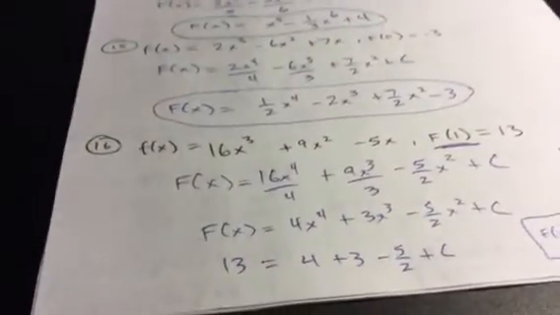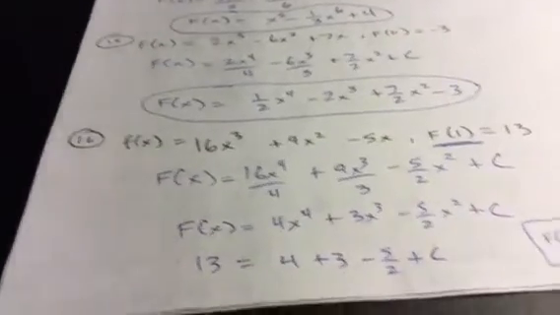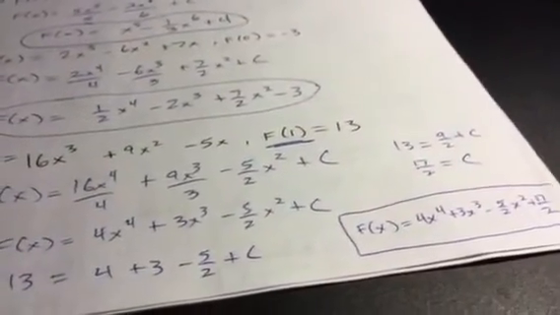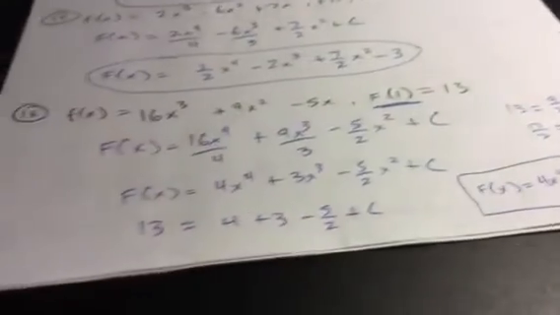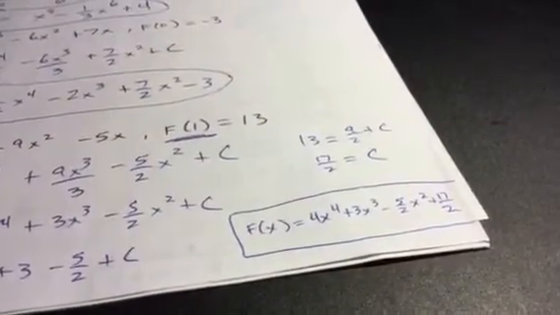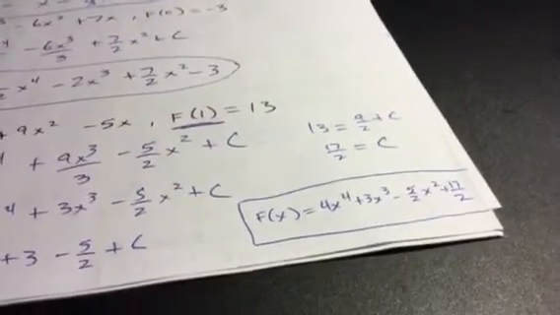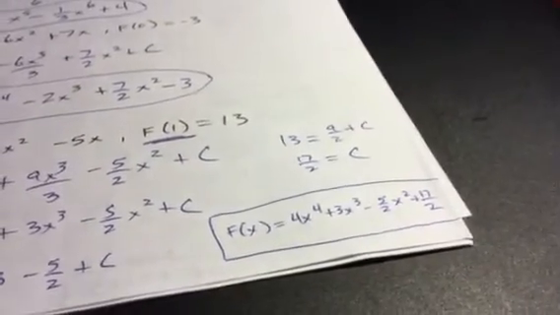A little bit more work. So I do like 2 of these. 2 of these are very good. A little bit more work on 16. Take the antiderivative. This time big F of 1 is 13. So plug 1 in for x. You get 13. I believe you get 17 over 2. Again, high possibility for some more errors, so please check that.